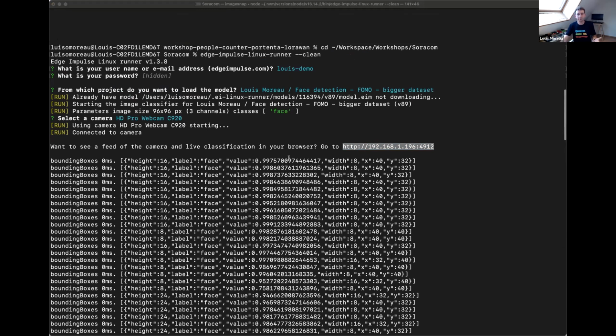As you can see, obviously on my Mac it's super fast, and it detects my face easily. Sometimes my fingers are recognized as a face. That's funny. So maybe some of the images in the training set are people having their hands around the face. That happens. You just need to have more data to make it more accurate.